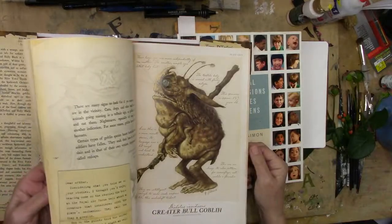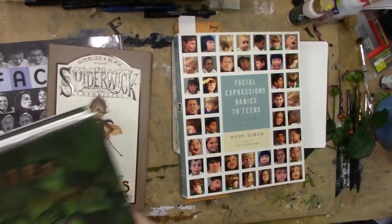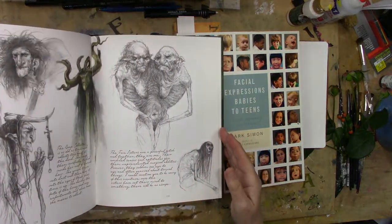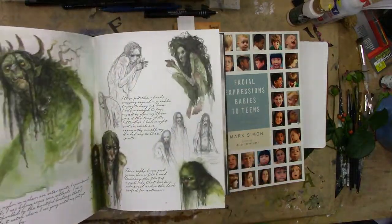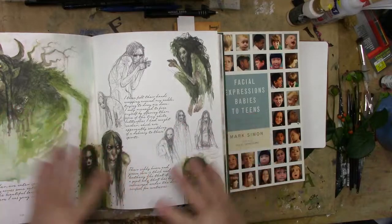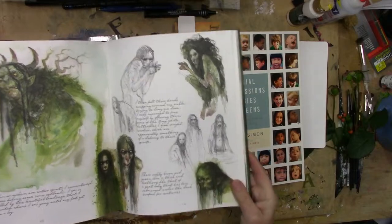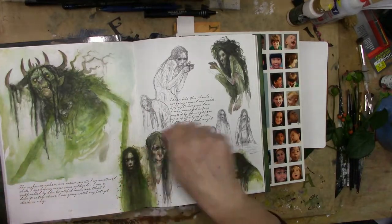Now, this artist here has a YouTube channel, Iris Compet, I think is her last name. She has a really interesting video on how she develops her characters. Her characters all come out on the paper. You know how we paint blobs on, and then we see faces in those things, or scribbles? That's how she does it. I guess I've been doing that for a long time too, but I didn't realize you could do it with a scribble of a pencil too.